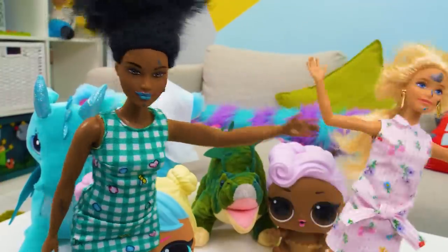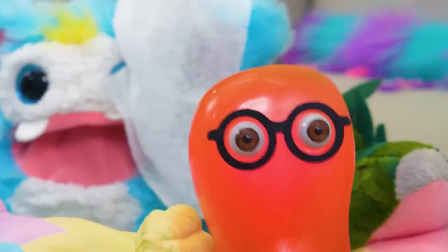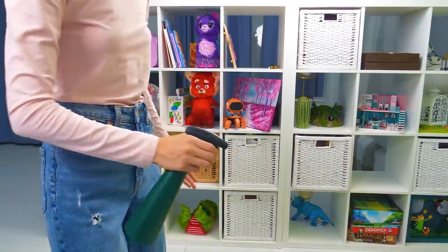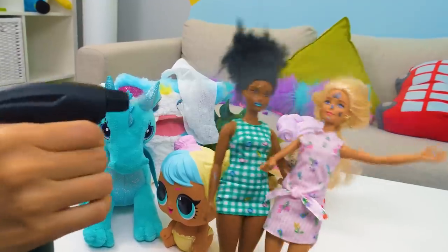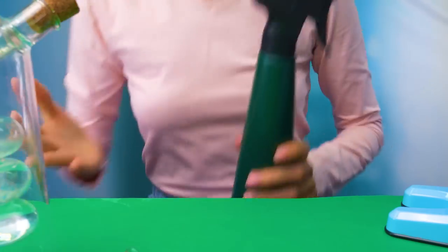Hey! Help us out! We need a style ambulance too! Help. So do we! Hey, watch out! Come on, toys! This is actually a lab! You all need a good shower! Well, who's first? Oh, no! Stop it! Phew, that's better.